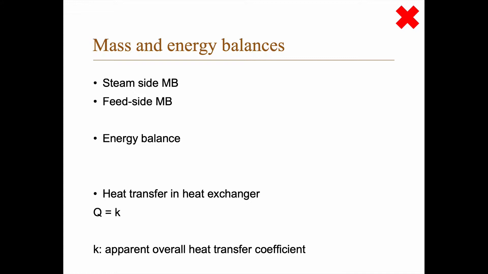So the steam side is pretty simple. There is only one component there, and we do these mass balances for a steady state, so there's no accumulation here. So simply, S equals K. What comes in as steam must come out as condensate, so no problems there. On the feed side we have two components.